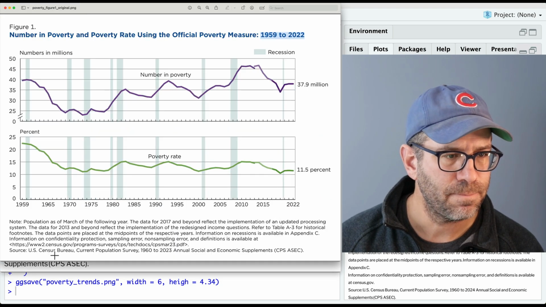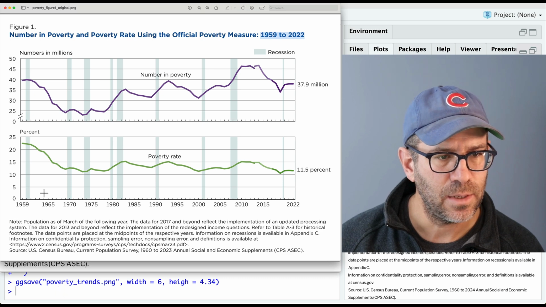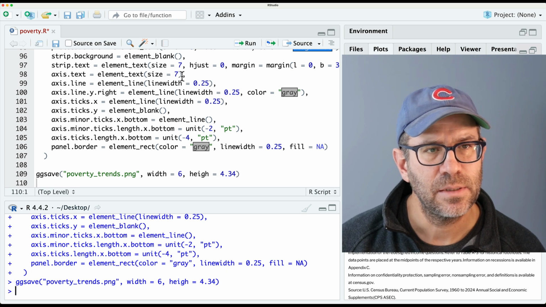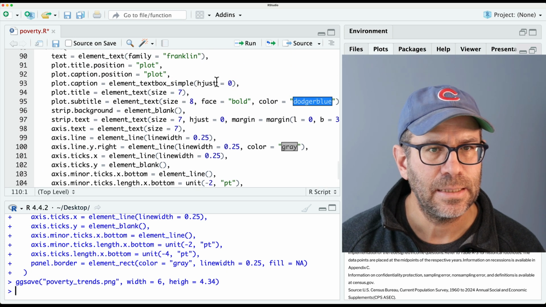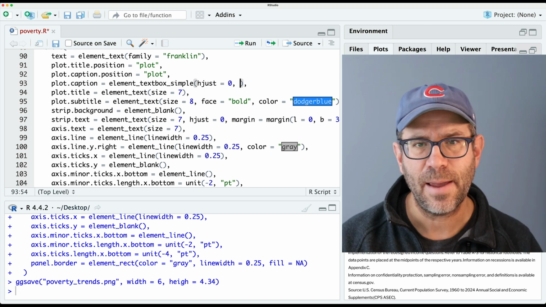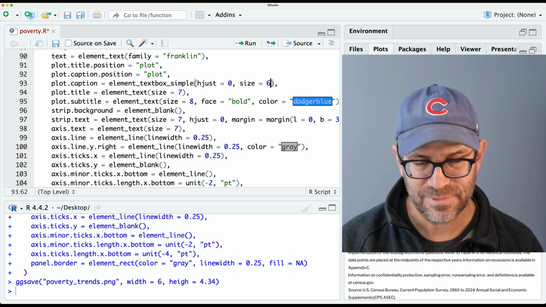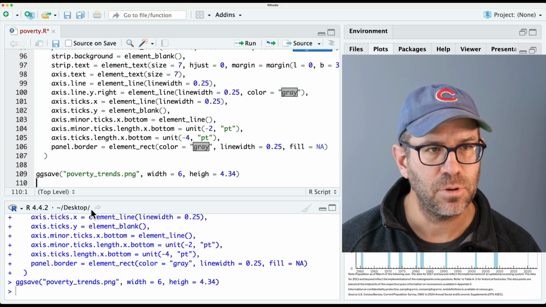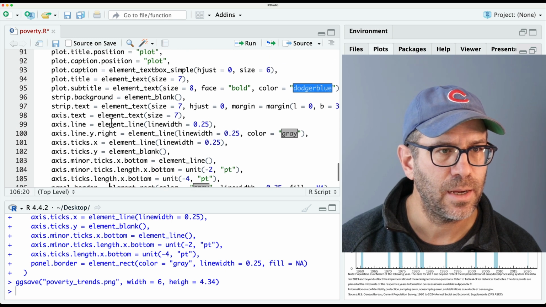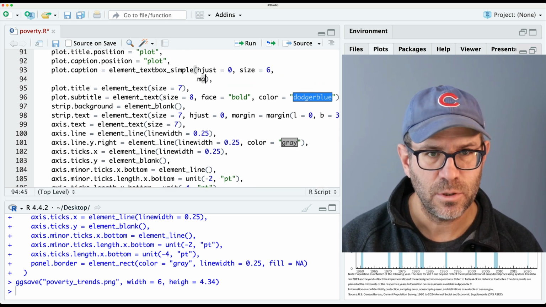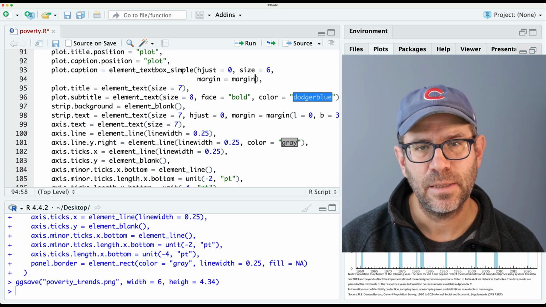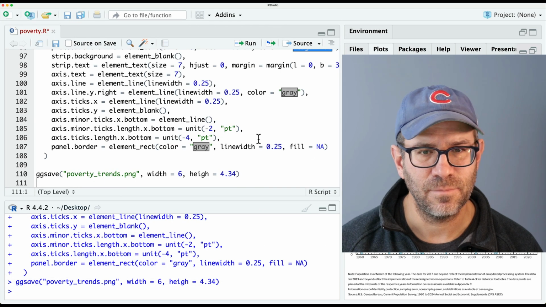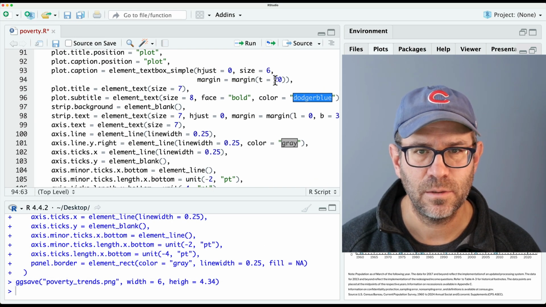Now let's think about the bottom. And this font is a little bit smaller than what we had for our axis text. And our axis text, we had 7. So let's go ahead and make our caption maybe like 6. So we have plot.caption up here already. We'll do size equals, let's try 6. So it looks pretty good. They do have a margin between the caption and the plot. And so we can do that as well back up here with plot.caption. We can do margin equals margin, and then let's do t equals 20. Maybe that's too far. Let's go ahead and up it to 15, and I'll call that good.